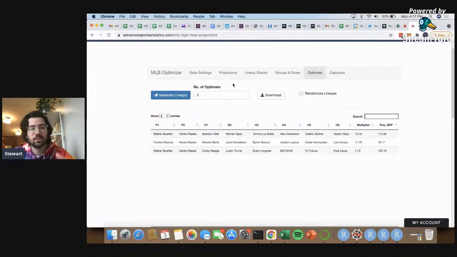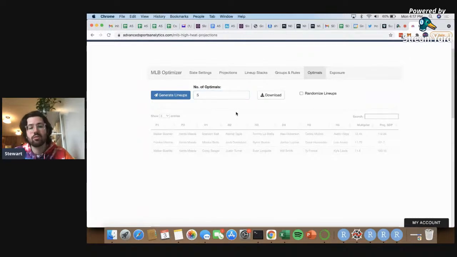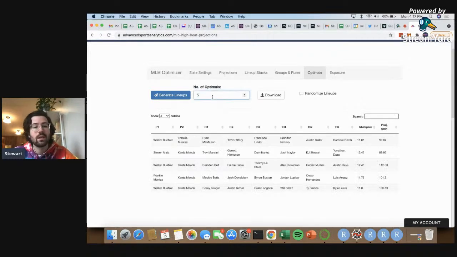I find it good to set the rules that I want, run it on like 3 to 5 optimals, and make sure it runs through in a somewhat timely fashion. Then if I like those rules, and you can also look at the lineups they build, do they fit some of the features that you want in a lineup? If it runs through in a timely manner, then go ahead and build 20 lineups or 70 lineups, or whatever. So I think that's a good rule of thumb.